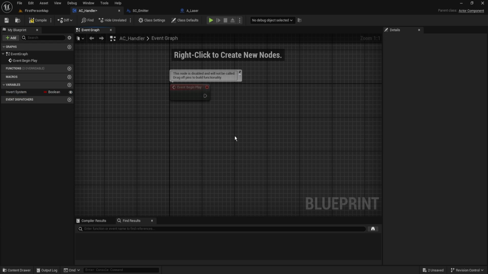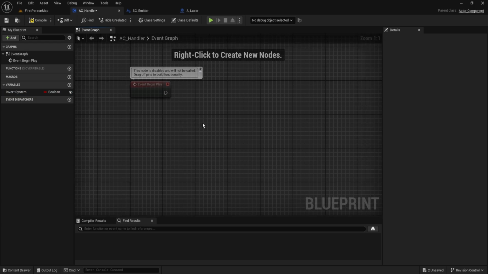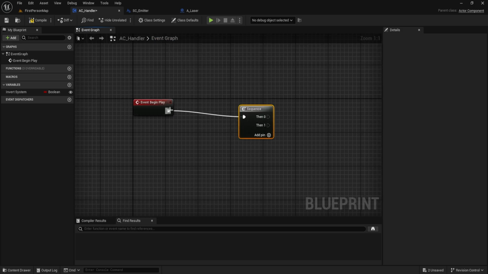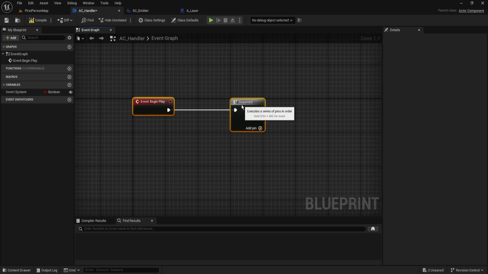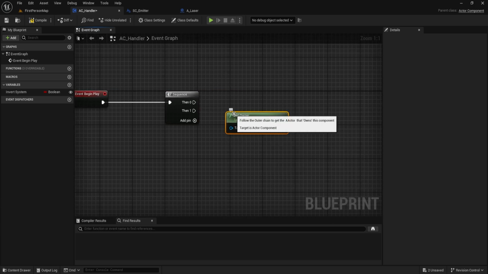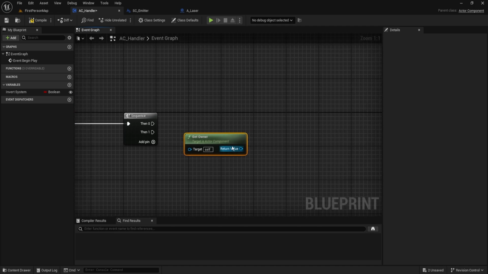So let's get into it, because this is where the bulk of the work is going to be. So the first thing we want to do here is make sure that we know which components are attached to this handler, which ones are a part of this same actor that need to be told to start emitting, for instance. So we're going to put a sequence here just to keep things a bit more organized. And the first thing we are going to do is get those components. So we're going to get our owner. That way we have the actor that is in charge, so to speak, of this handler.